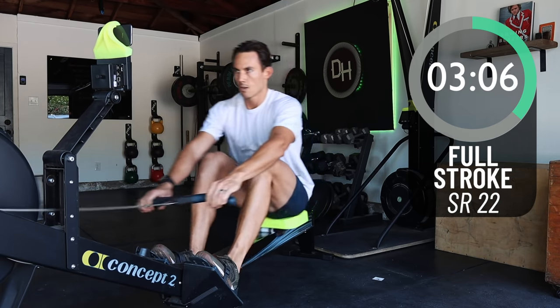Try to work that split down without taking the rate up for the final 20 seconds. You got it. Make your flywheel louder. Come on. Push down, push into that machine.